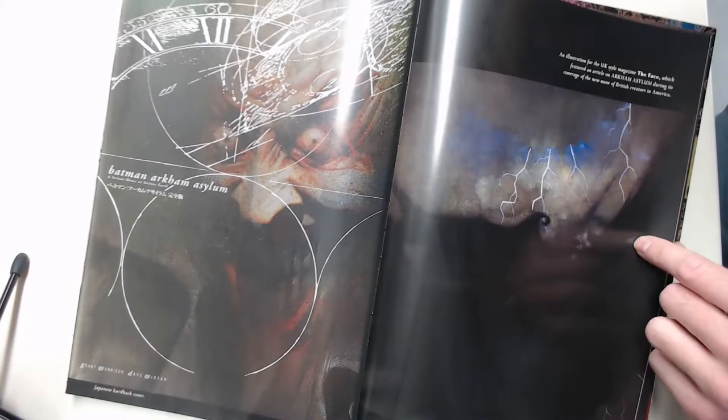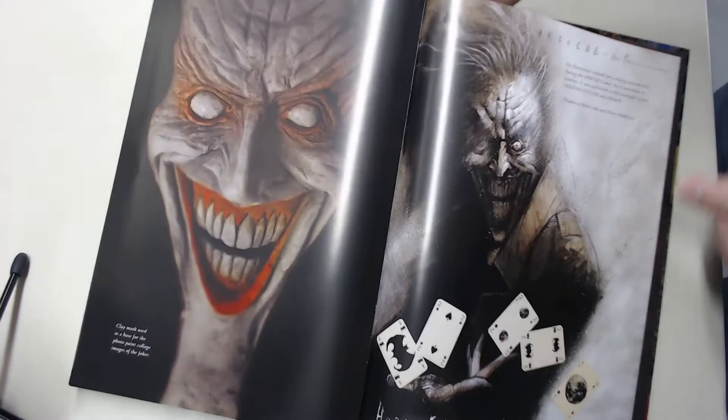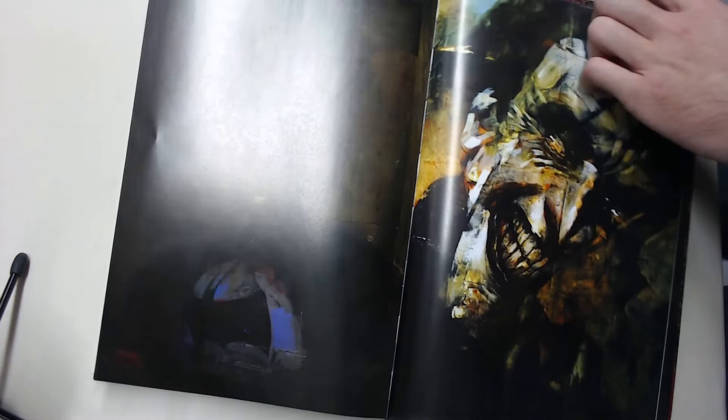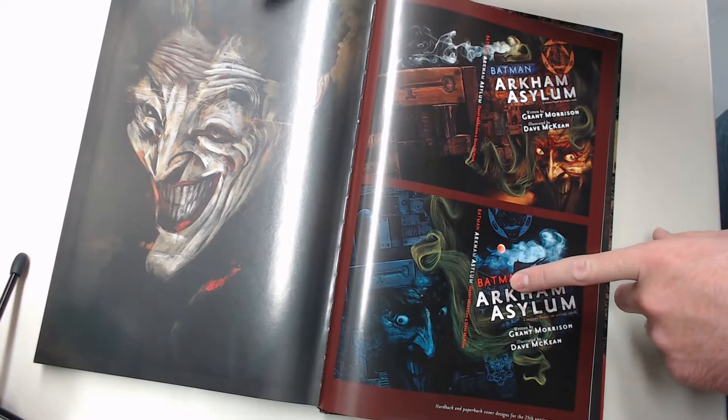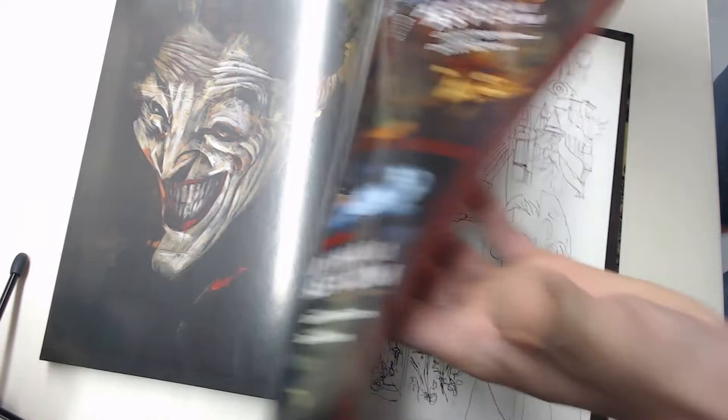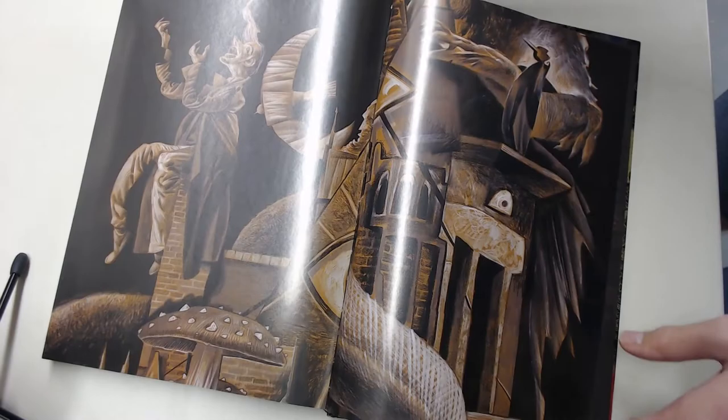There's some gallery of other editions and hardcovers. This cover is scary — I always thought that clay mask or whatever that is is really crazy. There are some previous editions, including one that came with one of the Batman games. I don't remember which one — it came with that and Tanner didn't want it so he gave it to me. That's that book. Again, highly recommend this one. That's all I got today, guys — hope you enjoyed and we'll see you on the next one.